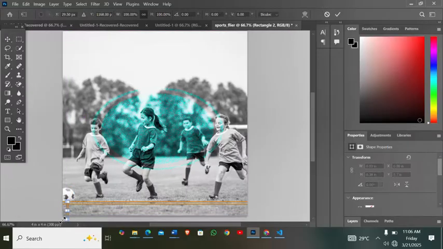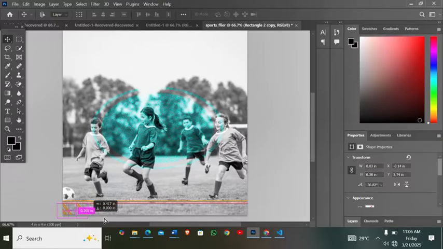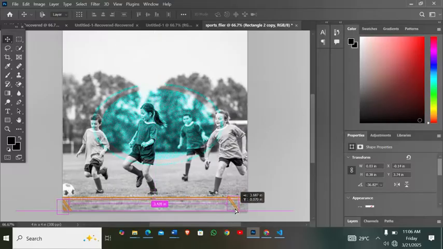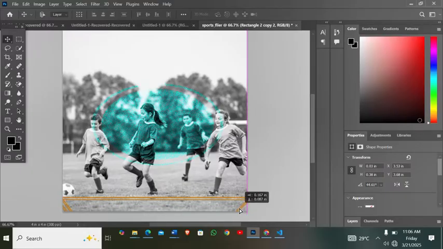Press Ctrl T and I'm going to rotate it a little bit to somewhere like this. Then press enter. Hold the Alt key and then drag to make a copy, or you can press Ctrl J to make a copy. The next thing is, still holding the Alt key, drag to make another copy here, press Ctrl T and then rotate it this way and press enter and continue to get something like this.